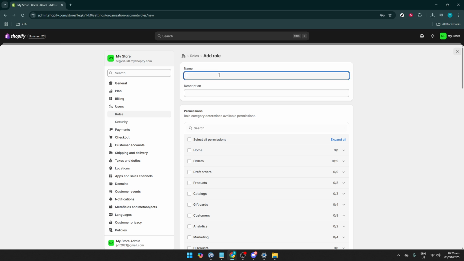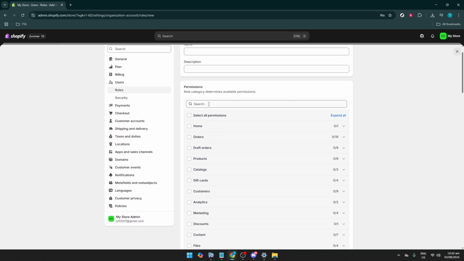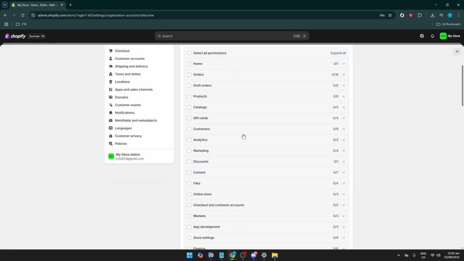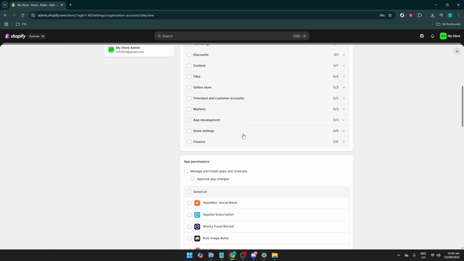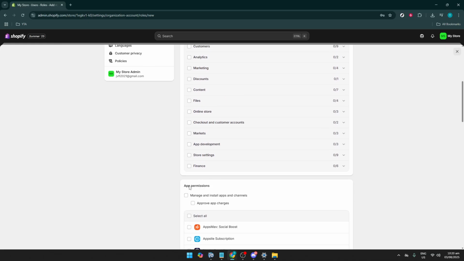With that sorted out, let's return to the Users tab. Here you will want to add a new user by inputting the new member's email address. Once you enter the email, select the role you've just reviewed or created. This ensures the new user will have the correct level of access dictated by that role. Double-check that everything is correct, and then send the invite.